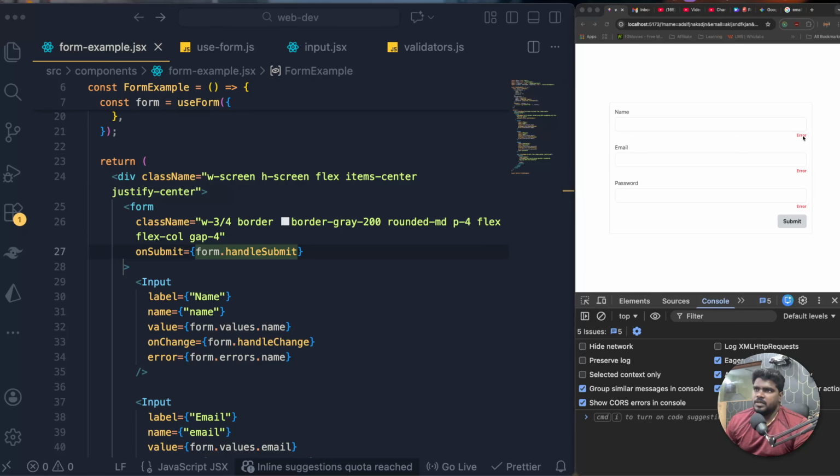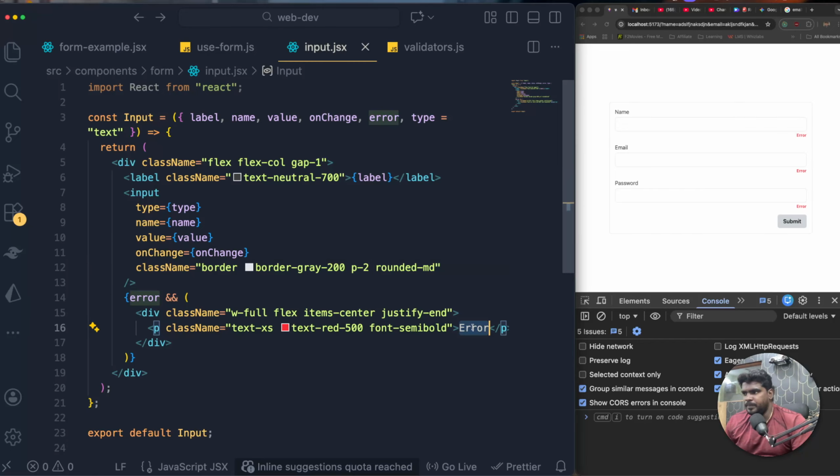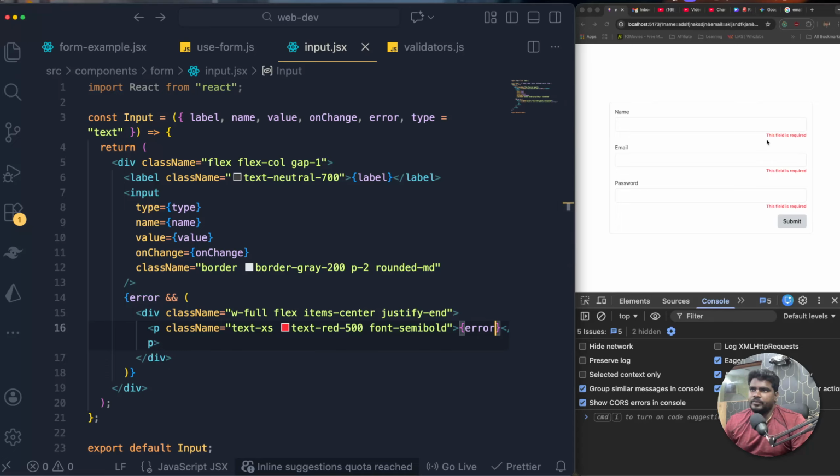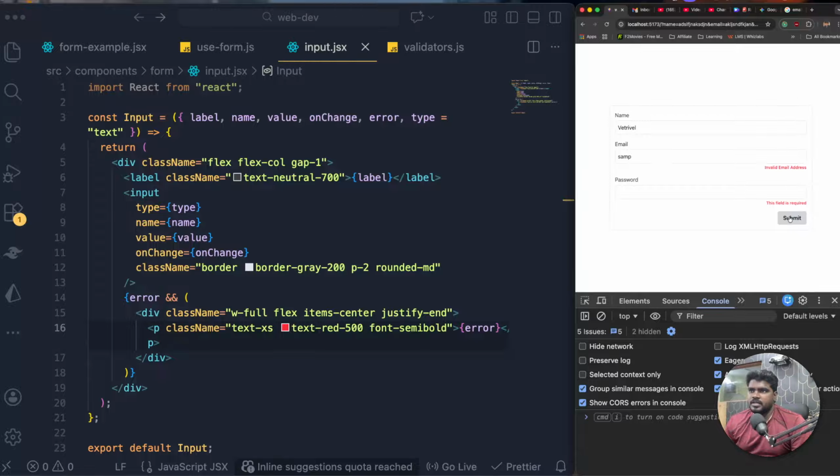we are getting the messages error. Why? Oops. Here we need to print the error. There we go. So it's simply saying this field is required. So if I'm supplying something trivial, like simply supplying this sample at, here it's simply saying invalid email address. So let's say sample at gmail.com.